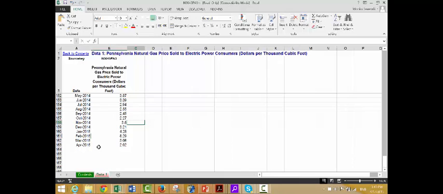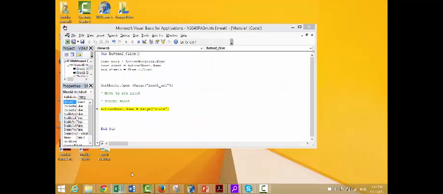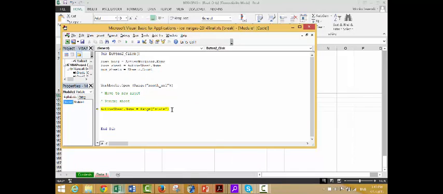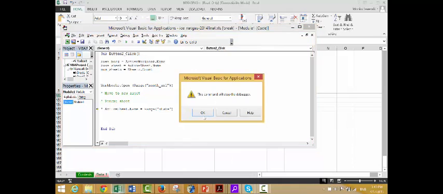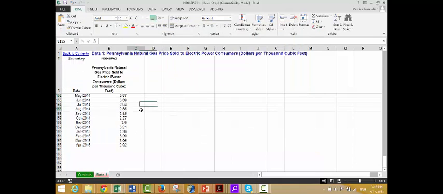So let's make a temporary macro, as we always do. Now, uh-oh, I have to get rid of this silly thing. Okay, must have got the name wrong. Oh, I don't think I named the range. Okay.